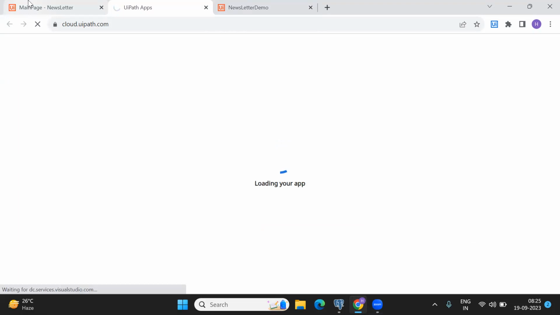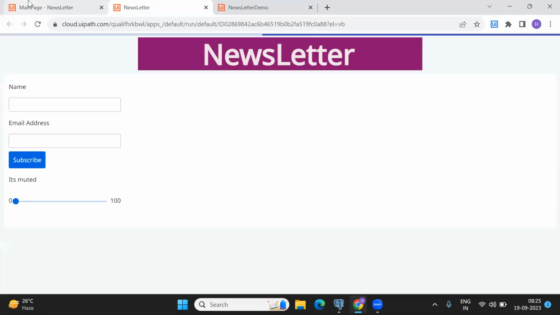I feel it's quite simple, and this feature will help us to have a great UI, because it's dynamic, we are not hitting any XAML or any Studio project, right? So it's great. First, as it is 0, it says it's muted. Perfect.